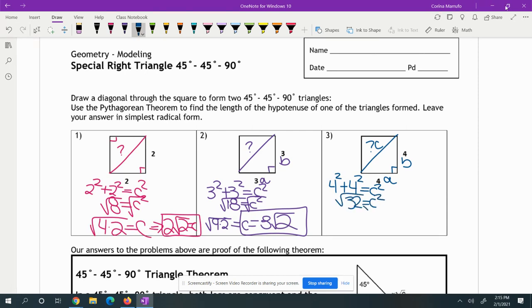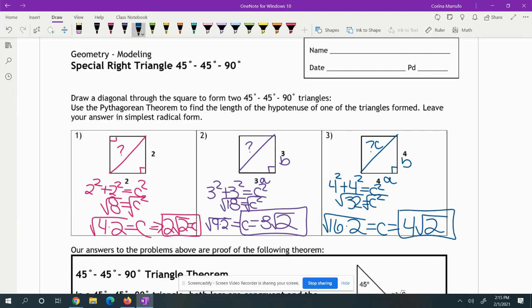We take the square root to solve for x, and we can't take the square root of 32 and get a whole number. But we do know that 16 times 2 gives us 32. Okay. Now we can take the square root of 16 and get a whole number. That gives us 4. We can't take the square root of 2 and get a whole number, so that stays trapped in the square root.